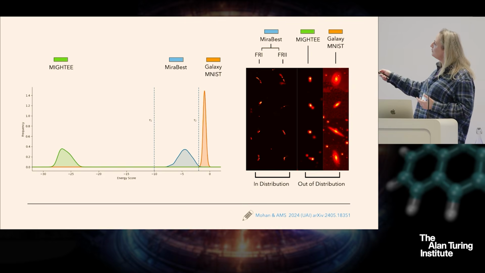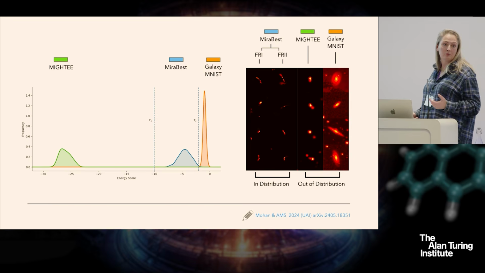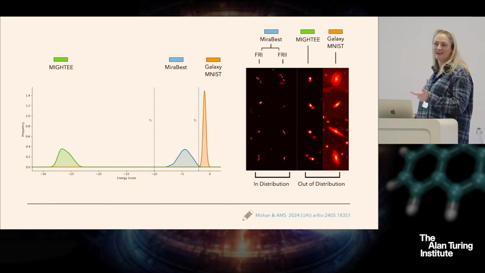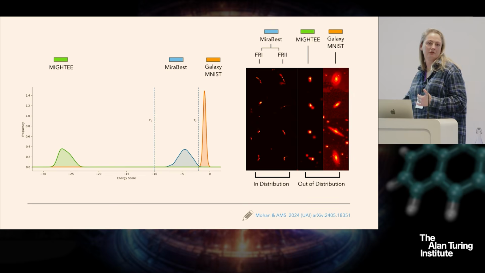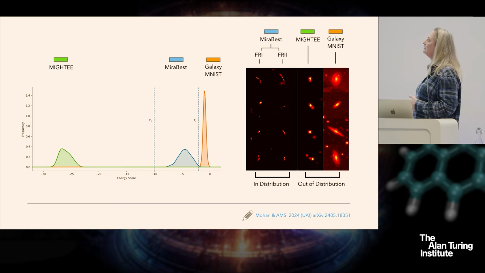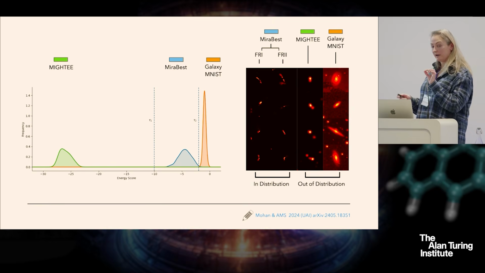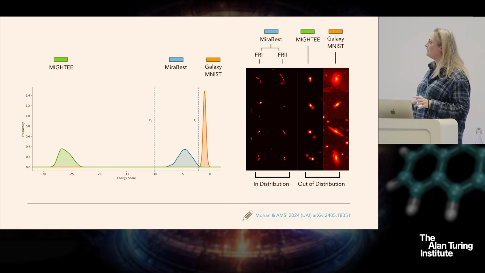However, if I show the model some optical galaxies, like the ones from the ZooBot model, those are definitely out of distribution. It's different astrophysics and it's different data. So there are gradations of being out of distribution or being less in distribution in astrophysics. And we found that, subject to some caveats, which I'm happy to talk about if anyone's interested, these energy score models with our Bayesian front end actually work to separate these distributions very nicely.